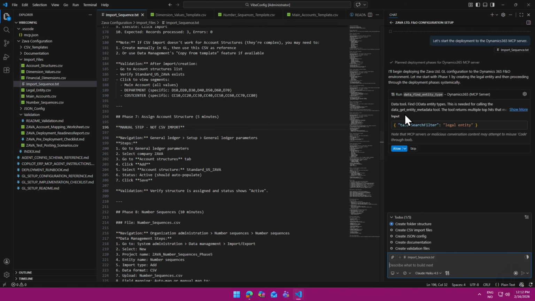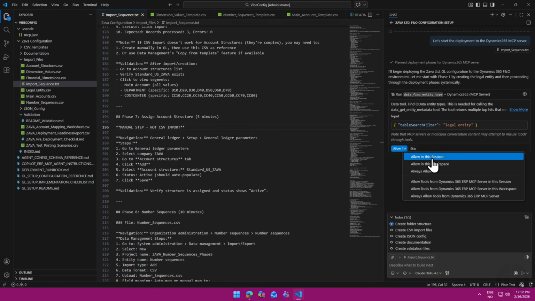Yeah, and now what it does is connect to the MCP server, and it's doing this find data tool. So it's trying to find a table, searching for the legal entity. Look at this ability here. It will stop and ask you for the approval rights to do that. You can click allow once, and then it will ask you the next time.